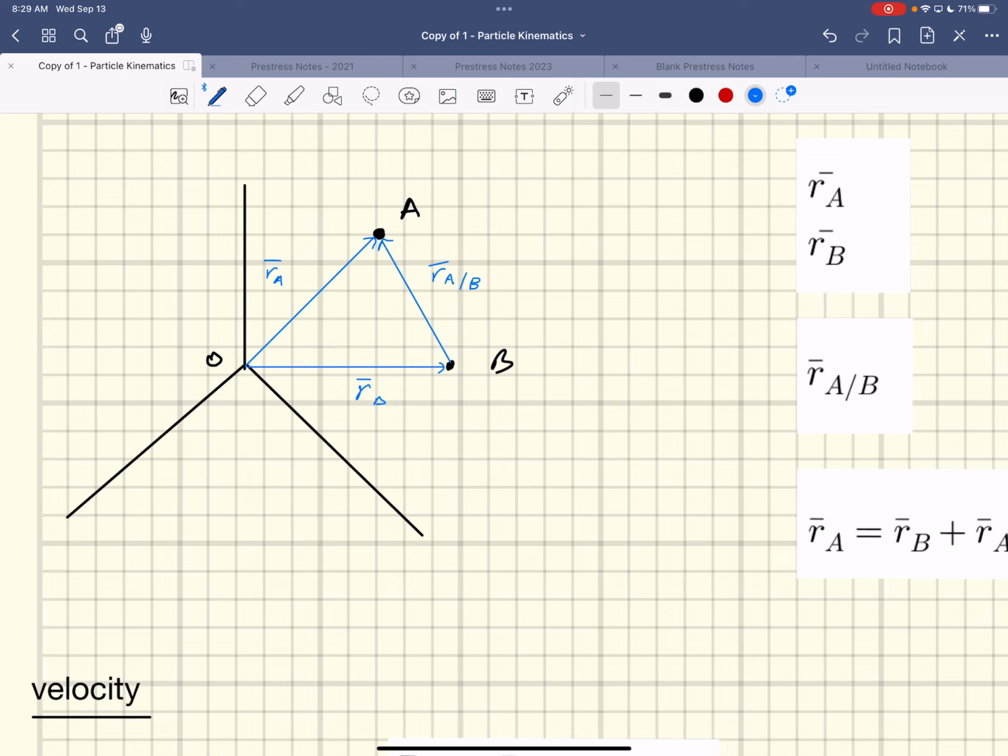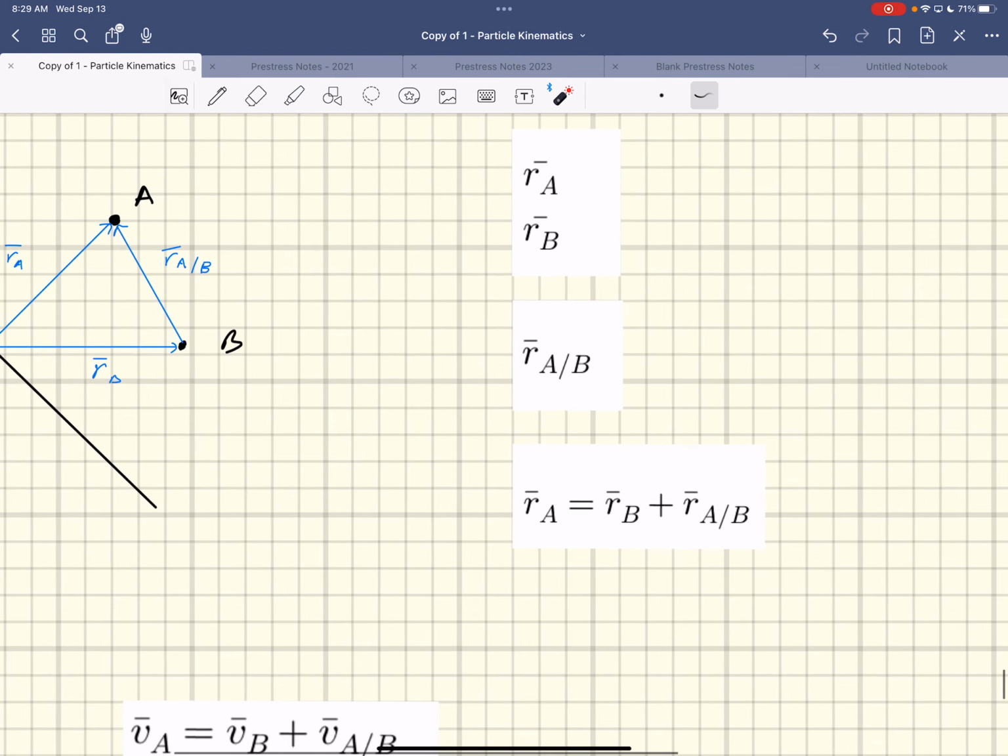That's just vector math. You guys learned that in math class. If you want to get from one point to another point, you just add the two together and they're equivalent. So if I wanted what RA is, I can get to RA by going RB plus RA as seen from B. You end up in the exact same position, and that's what this is all about. It's all based fundamentally off of that vector math that you see right there.